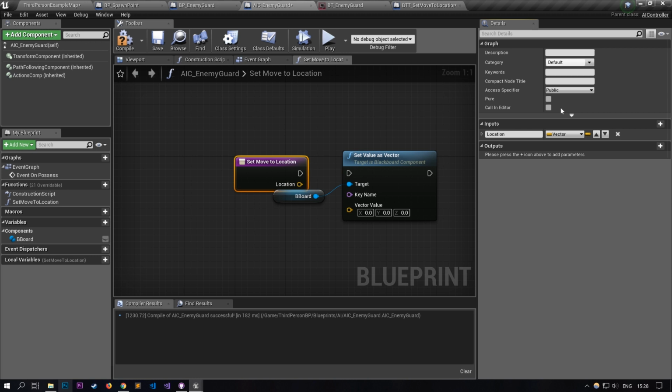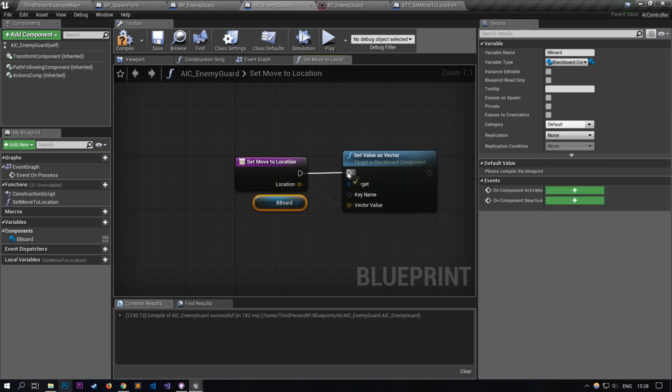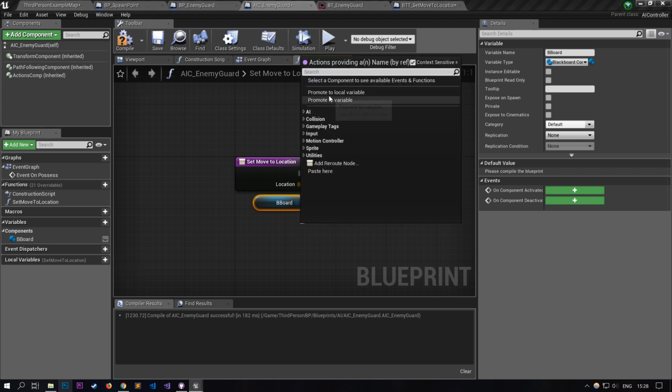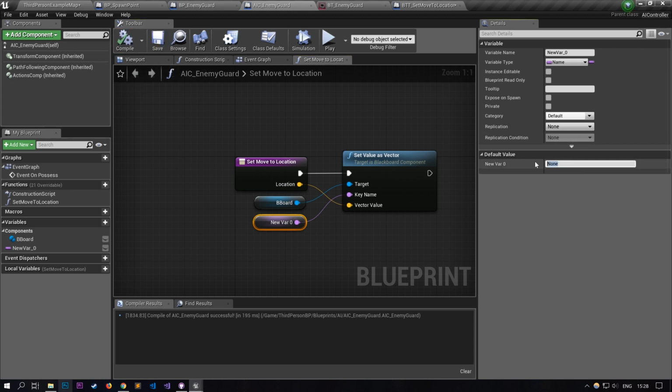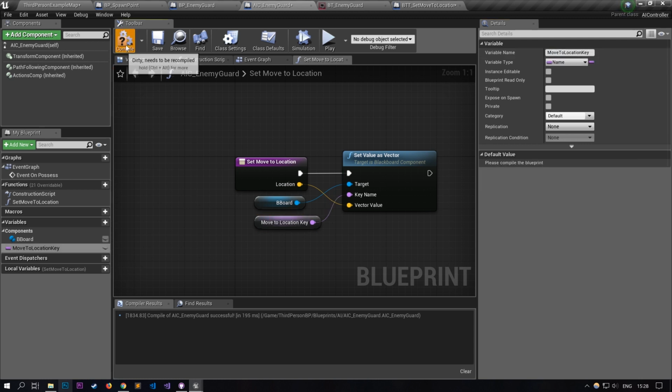Location vector. Just pass it in here. And we need to set the key, so make a new variable. Compile and type in move to location. And this is our move to location key.